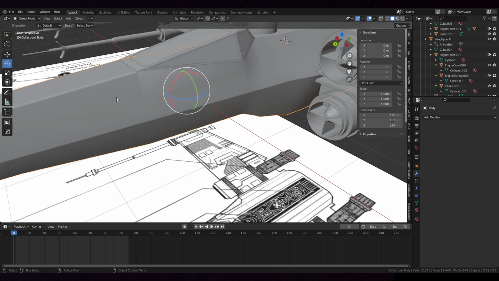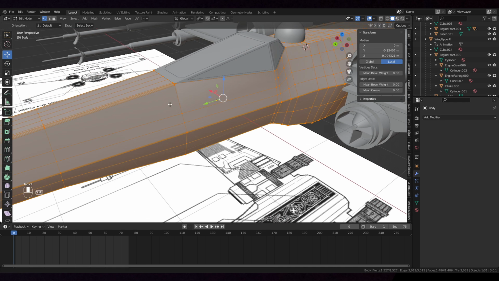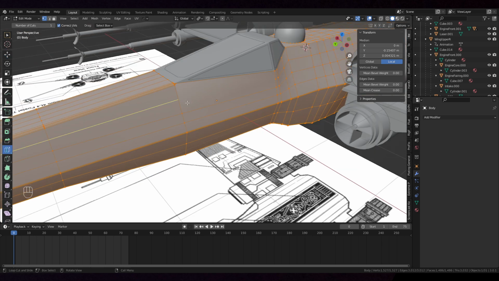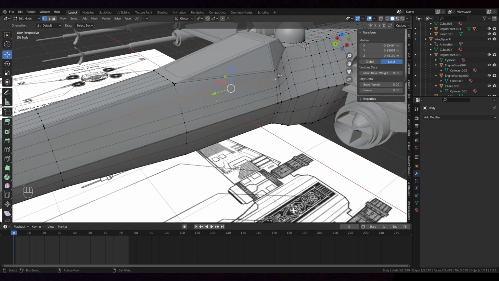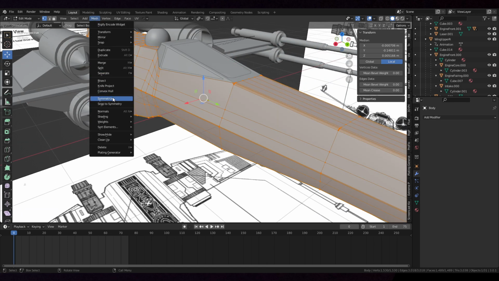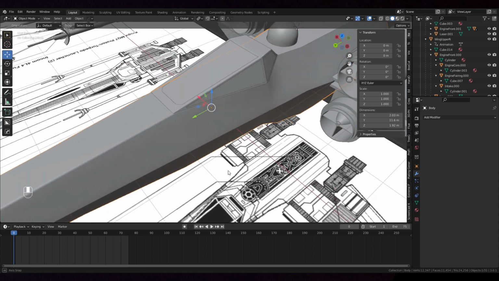And probably much texturing is left to do. I don't like what's going on here, though. May need a little bit more like this. That's better.